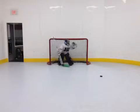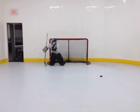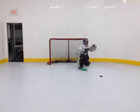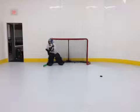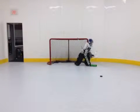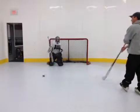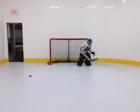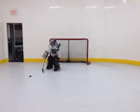Go. Good push. Very good. Good stance. Don't be afraid to take that angle a little higher so you're above the post, not in the net, okay? Go. Turn, push. Go. Right out. Turn, push.